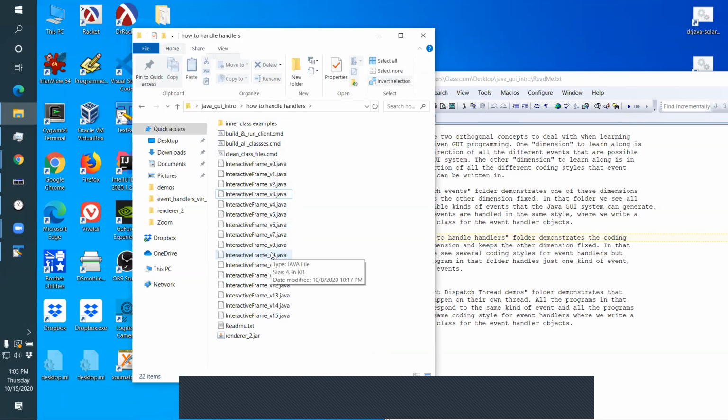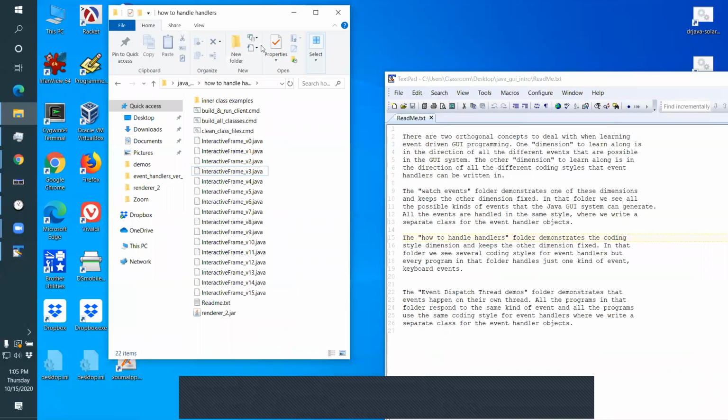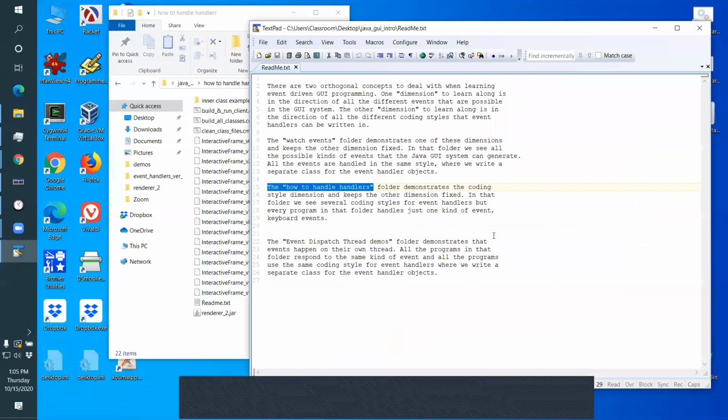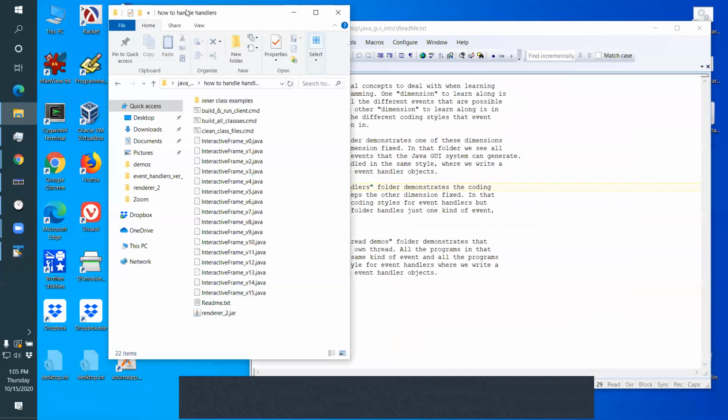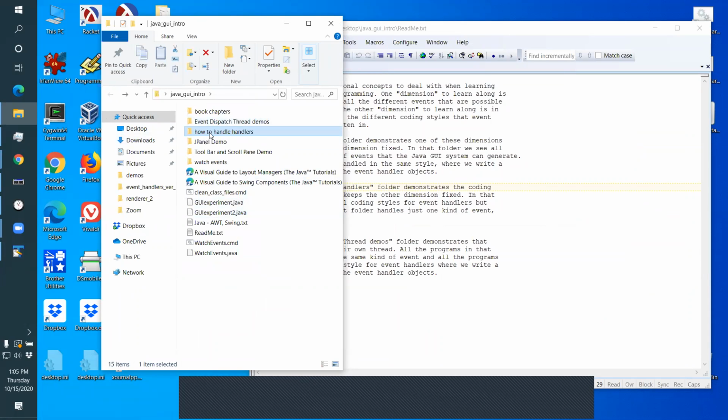And that's one of the reasons why GUI programming is hard: you pick up 2 books and they look like they're talking about almost different subjects, because one book picked one style and used it all the way through. Another book picked a different style, used it all the way through, and their examples don't even look alike, even though they're both showing you how to write GUI programming. Here I tried to show you all the different styles.